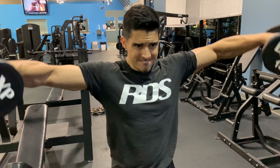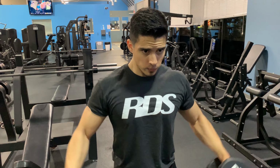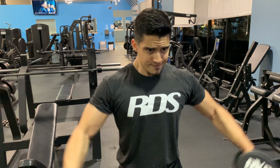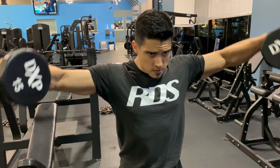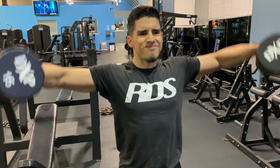But most importantly in this exercise, leave your ego at the door and lower the weight if you're swinging way too much. We don't want any kind of swinging going around, otherwise you're bypassing tons of muscular development. So this movement needs to be very controlled and there should be no swinging, okay?